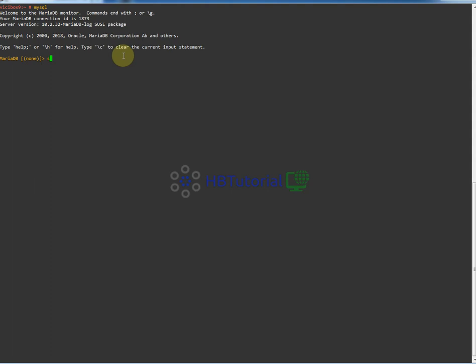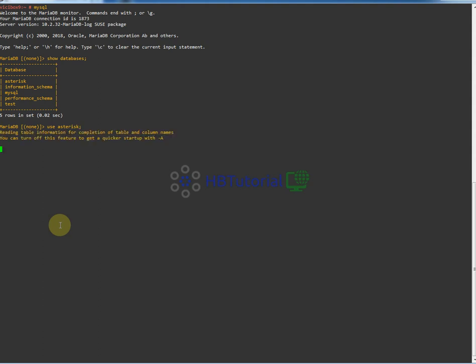First you need to check show databases, so that you will see the list of the databases, and then we're going to use the asterisk database, because we are using it for Vicidial. So we are now in the database asterisk.